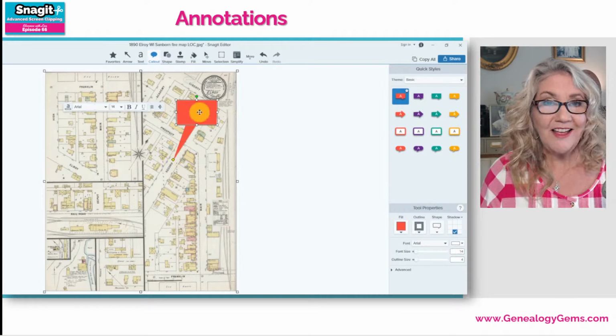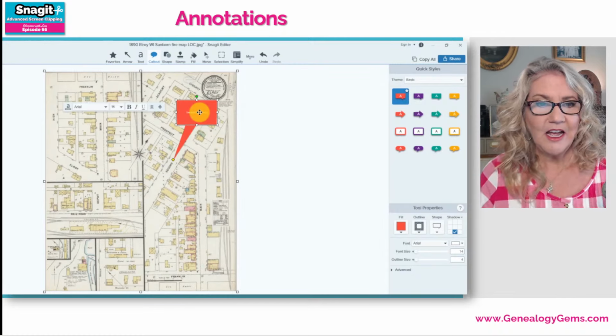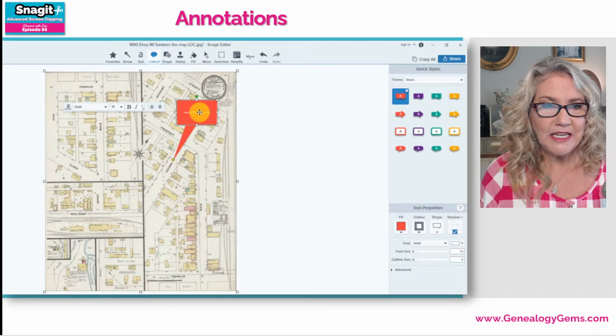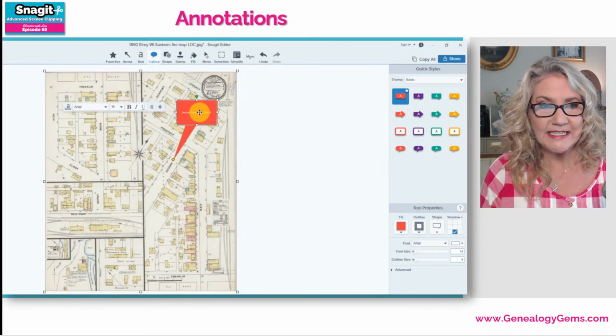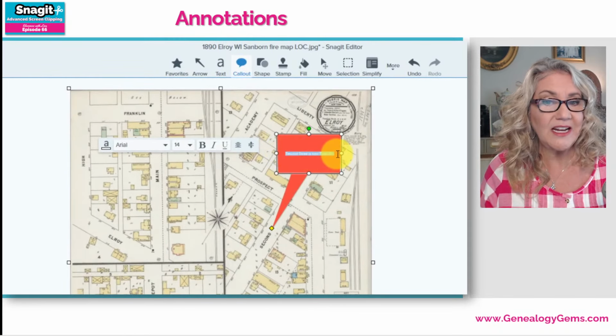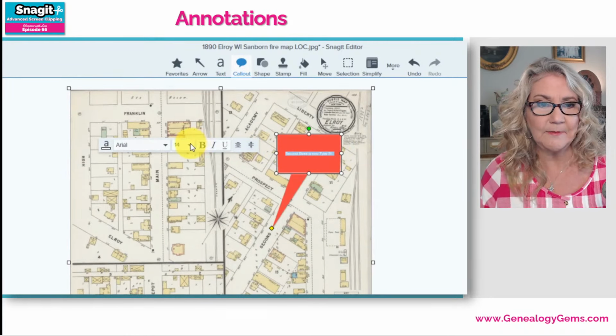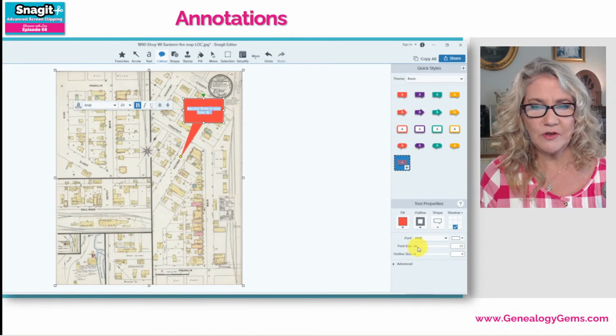So I love that. Now notice there's the handle. See the handle? I've got it selected and I'm typing in text. This particular bubble had an A on it, which meant you could put text in it. So we can type in there and have text. Right now, this is what I'm working on. It is selected. If you highlight the text, now you can change it. Sometimes people will see the menu and they'll start trying to change the size or the font or make it bold, and it's not working. You have to highlight the text and then it will do it.